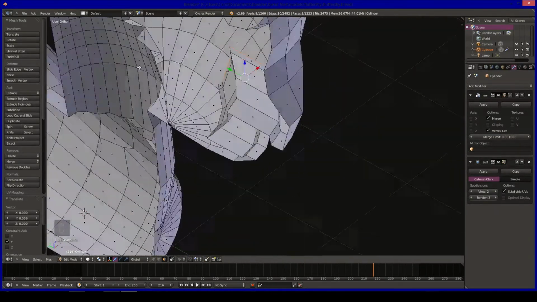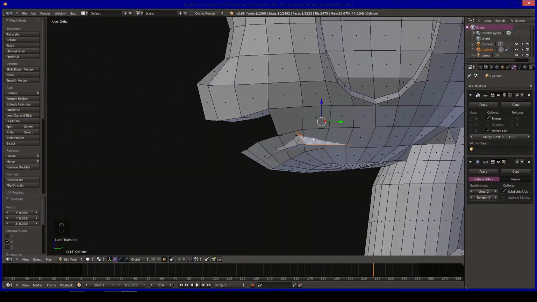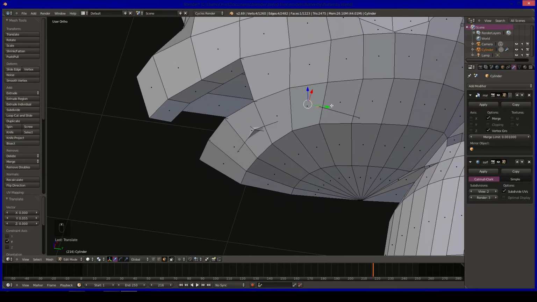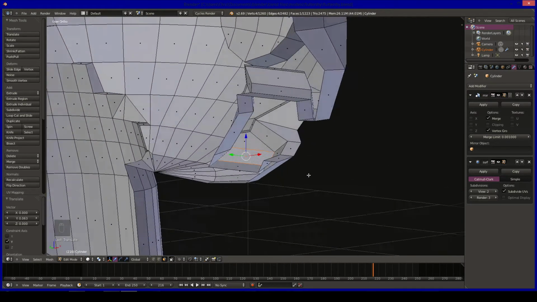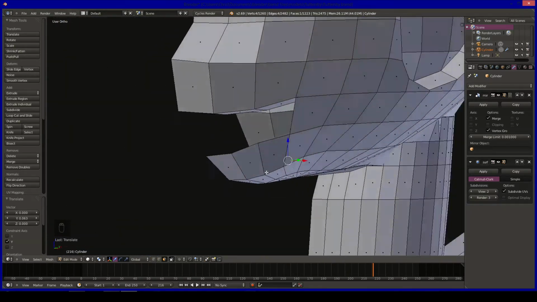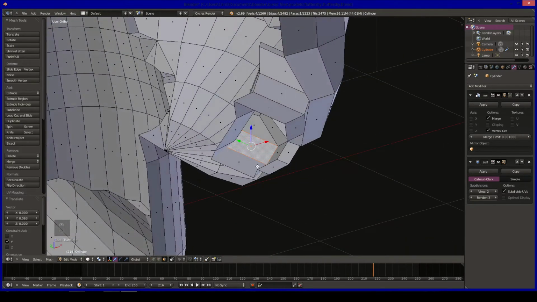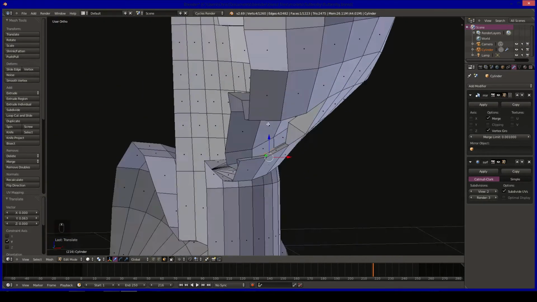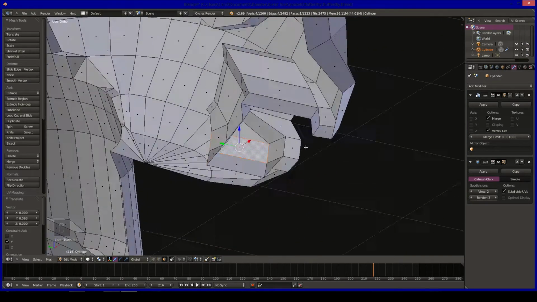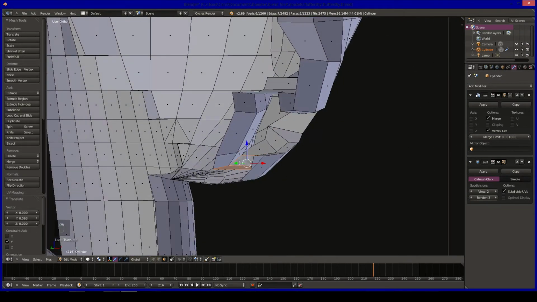Yeah, something a little bit like that. And make sure it's not clipping through the face. That looks really strange. Alright, fix that. Got to do that one too. There we go. I believe that'll work. You can go and add teeth if you want. For the sake of this model, I'm not going to... well... sure, why not? Teeth are easy.